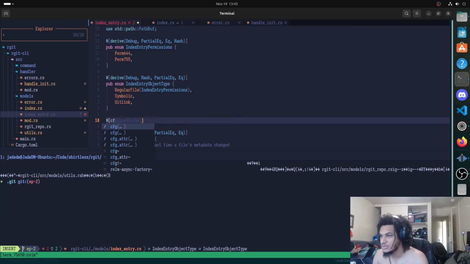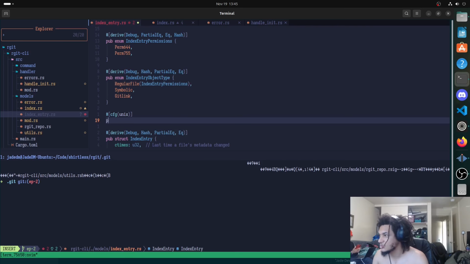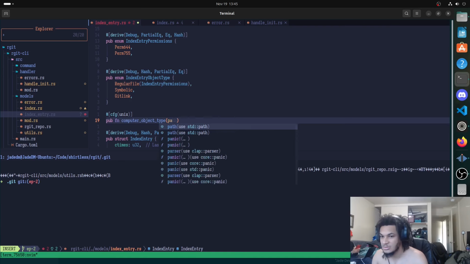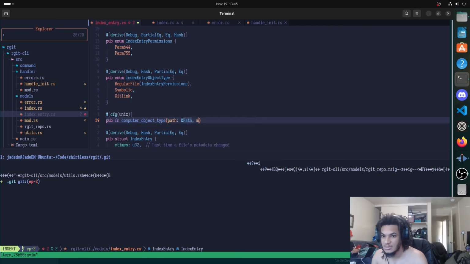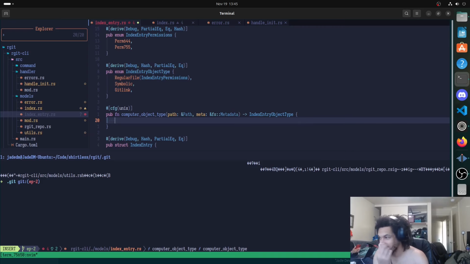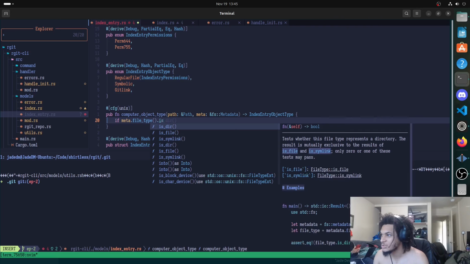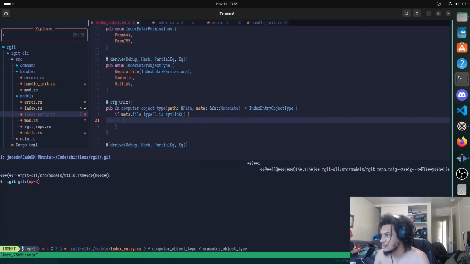We'll do cfg unix, and we'll do pub fn compute_object_type, and we'll take path and meta, yes, meta here, and we'll return IndexEntryObjectType. If meta.file_type().is_symlink(), then we're going to return Symbolic.